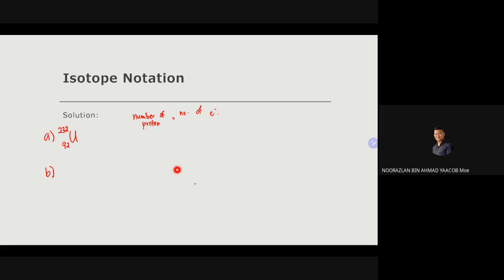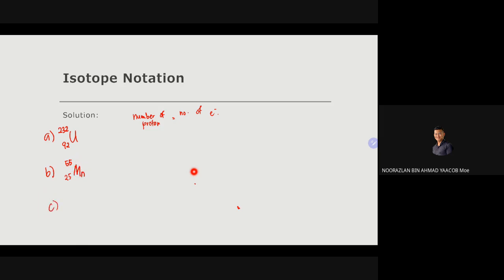Kalau kita tengok B, dia bagi manganese. Manganese has a symbol of Mn. Now, dia bagi tahu neutron number 30. Dia bagi tahu nuclear number 55. So we can put 55 straight away. Tapi kita tak ada number of proton. So we know that number of proton kita boleh dapat daripada nuclear number minus the number of neutron. So it is 55 minus 30. We should get 25. And again, number of electron dia sama, therefore it has zero charge.